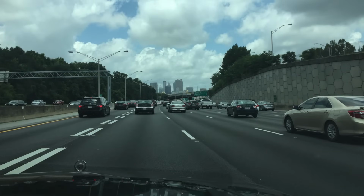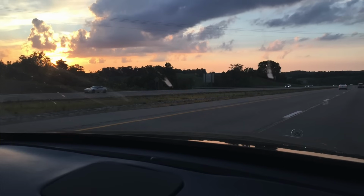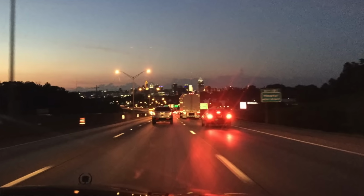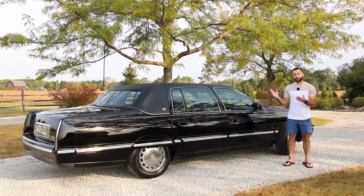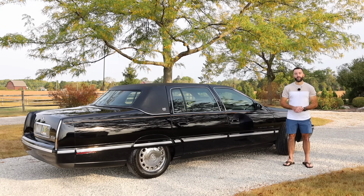My dad and I ended up driving the car all the way from Florida back to Ohio, a 15-hour drive over a day and a half, and it was quite the adventure. We had a fantastic time together learning about the car and having good father-son time together with my very first vehicle. And throughout the following years, I put over 40,000 miles on the Fleetwood Limited. It got me through high school, college, and I've had many other fun memories with the car as well.